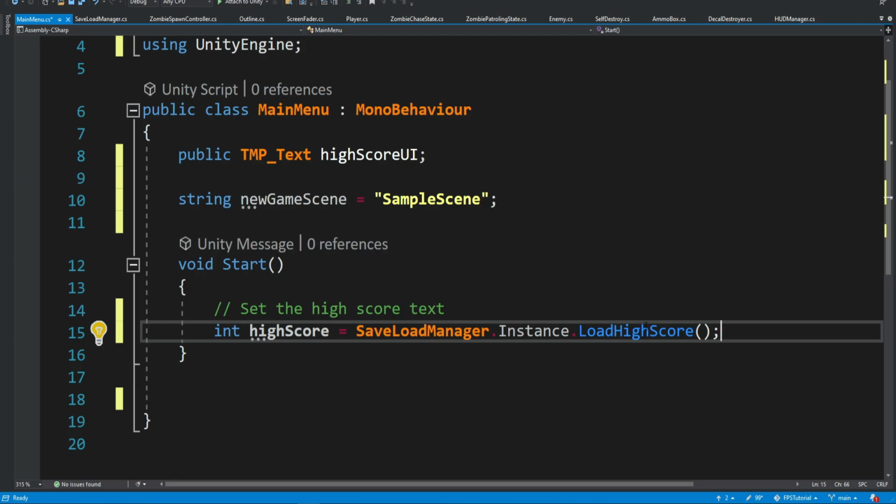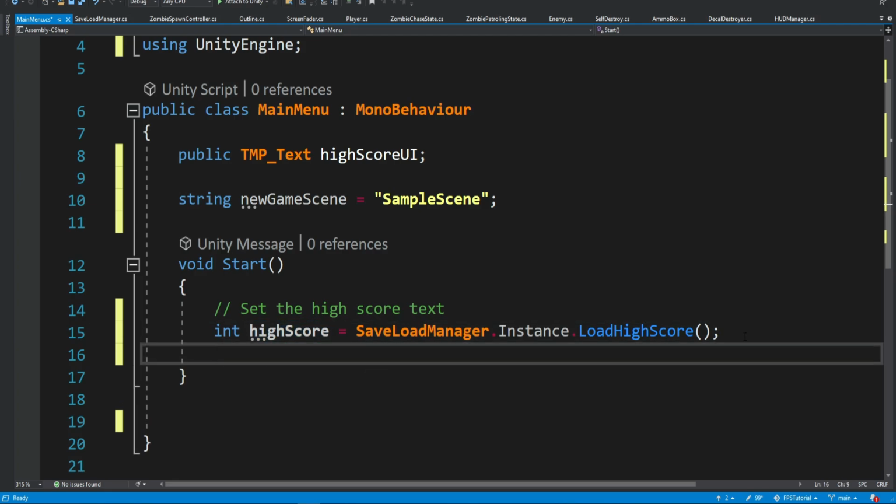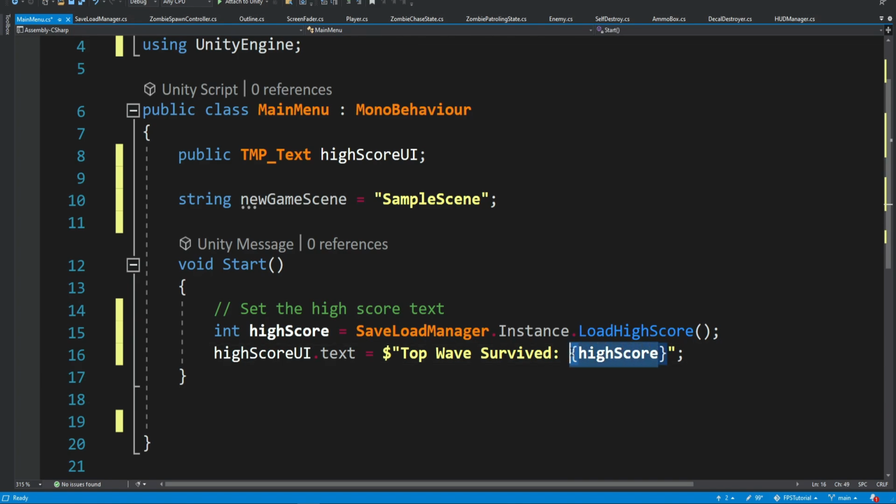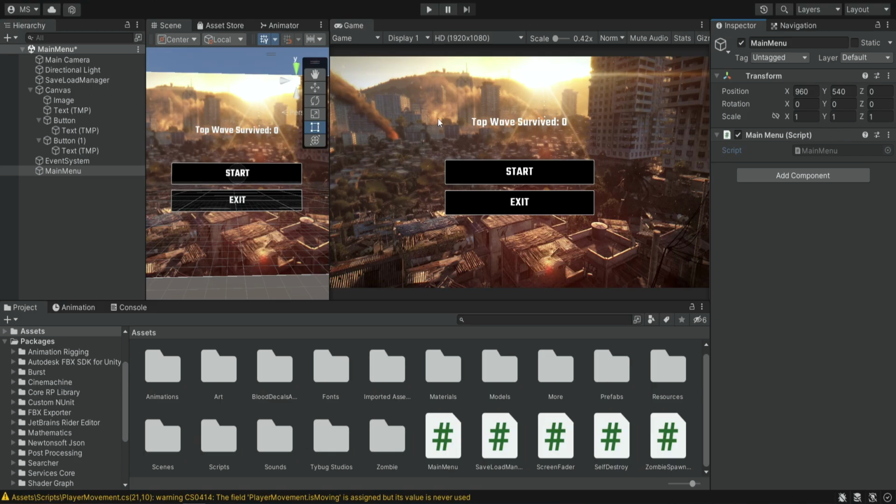So this will return an integer and it's going to store it inside this high score variable. And then we're simply going to use our high score UI and we're going to set the text to be the high score. So it's going to change it if we have something, and if it's the first time we run the game, it's simply going to show 0, exactly the way it is right now.